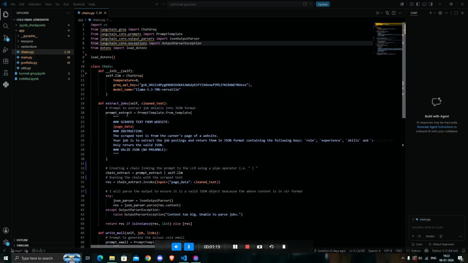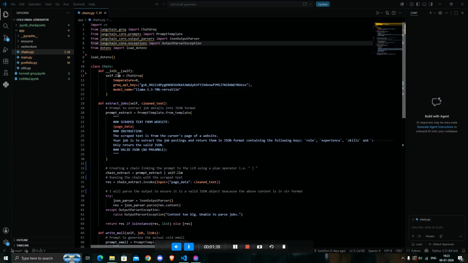So here you can see we are doing that by using the prompt template of LangChain, and as you can see the syntax is prompt extract equals PromptTemplate dot from template, from this scrape text from website. This is a placeholder, actually page data.